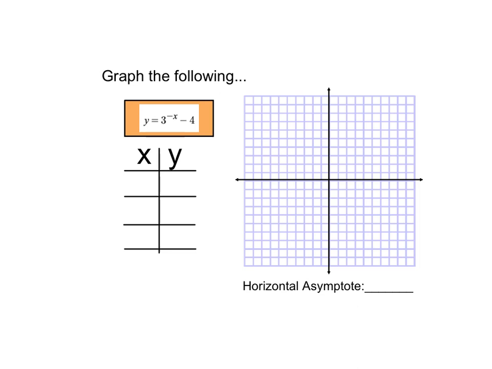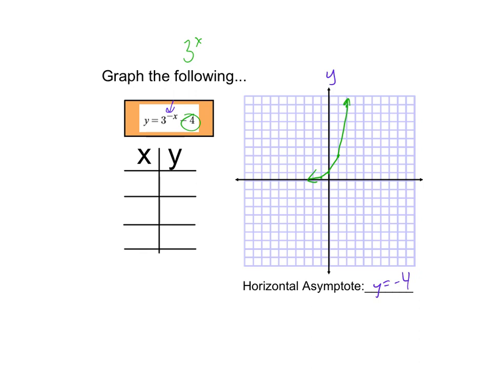Here's another one. Now this one, the original graph was 3 to the x, so the original graph went 1/3, 3 to the 0 is 1, 3 to the first is 3, 3 squared is 9. So here's the original graph. But now we are going down 4 units. So our new asymptote here should be at y equals negative 4. And again, this negative x means it should be a horizontal reflection, or reflection over that y-axis.